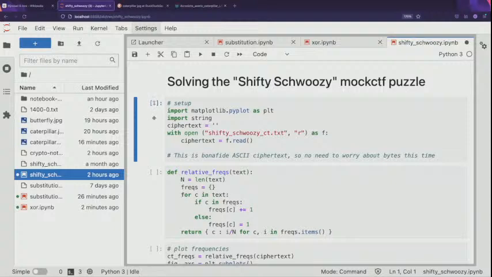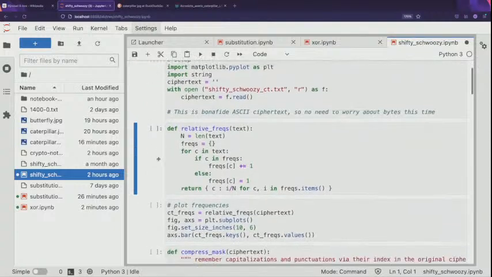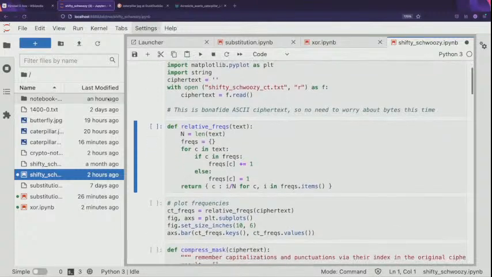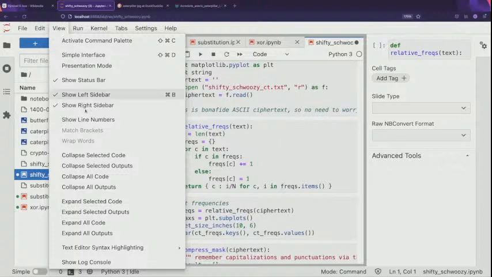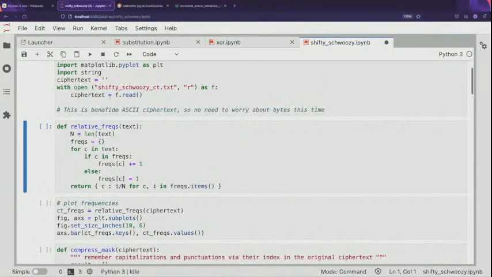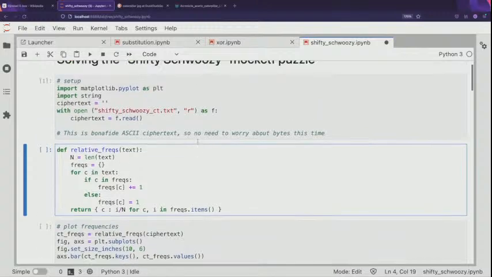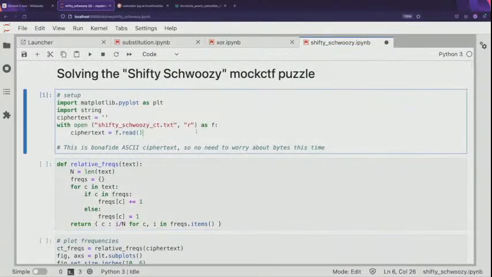As with the other one, I don't have the text here, so it's actually easy to see. Right sidebar, left sidebar. Okay, so as with the original thing, I should have printed it here to see what the ciphertext is.